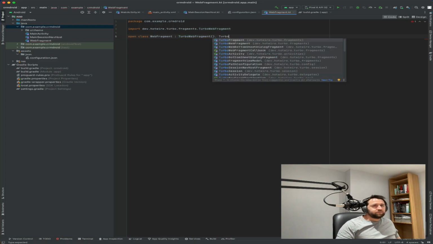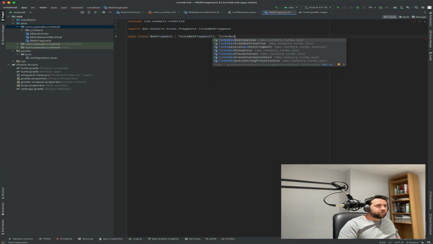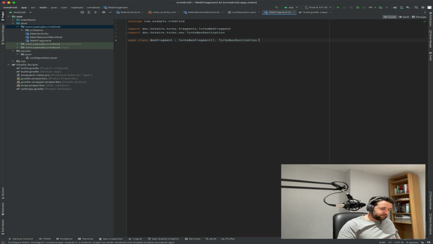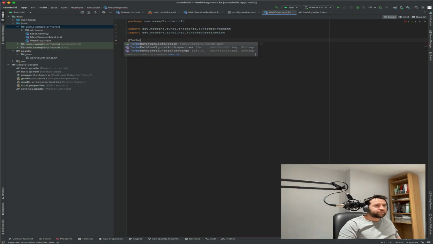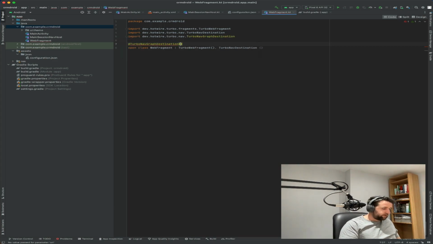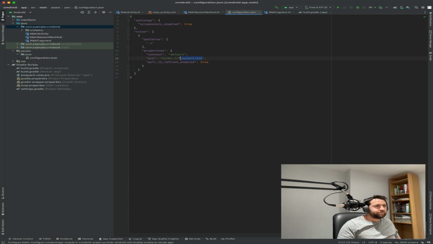And finally, we just need an interface. Perfect. And then we just need to annotate the class with a URI equal to, just like what you saw in here, it's the same one.